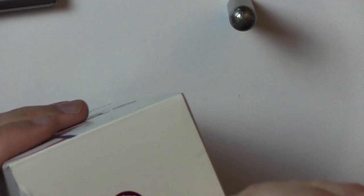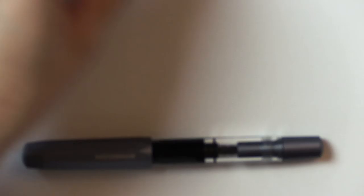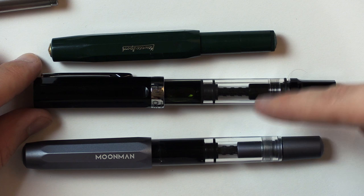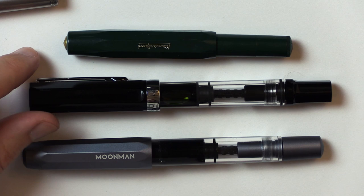So this is what we're going to put in this pen — Twsbi ink in a Kaweco pen. That kind of reminds me of the Moon Man we looked at in a previous video, because this Moon Man really is kind of like the Twsbi Eco combined with this Kaweco. In fact, the piston filler assemblies look exactly the same, while the lids look almost exactly the same. I hadn't noticed it myself until some people in chat mentioned it and I put them right next to each other. Pretty close.